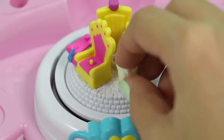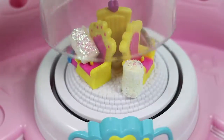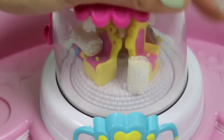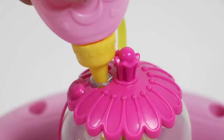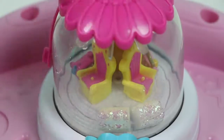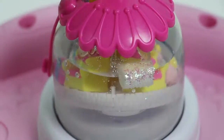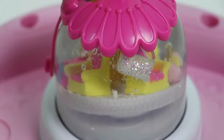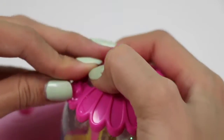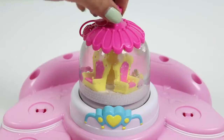Don't forget to add the glitter tablets. I'm gonna add two of the big ones. And you wanna close the top up really tight so none of the water escapes. Let's fill it up. And now just close up the cap. Let's give it a spin.